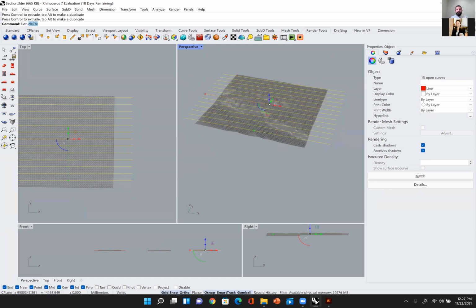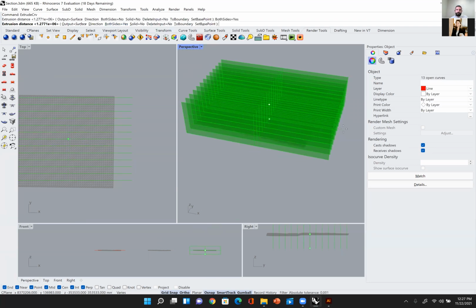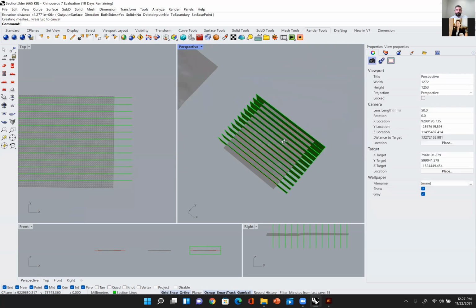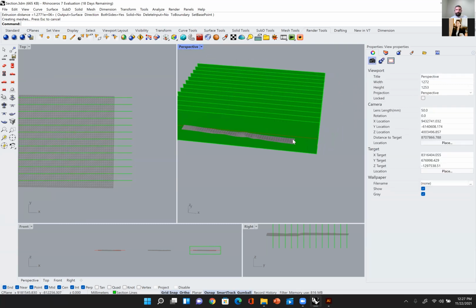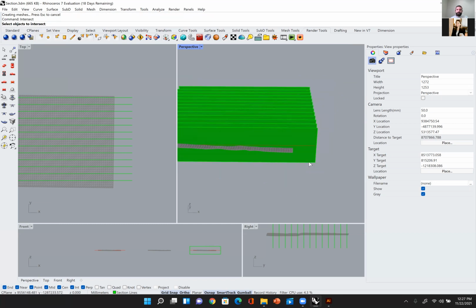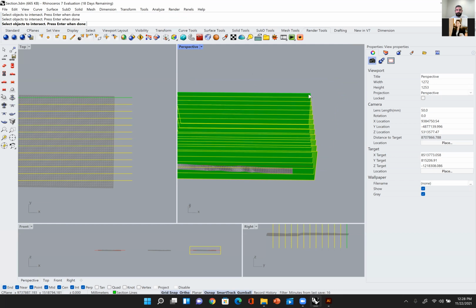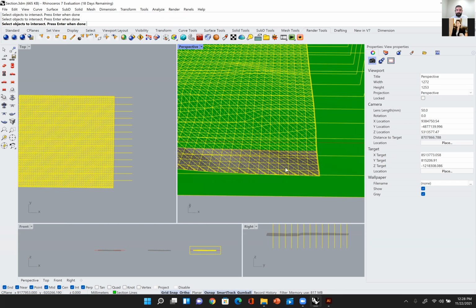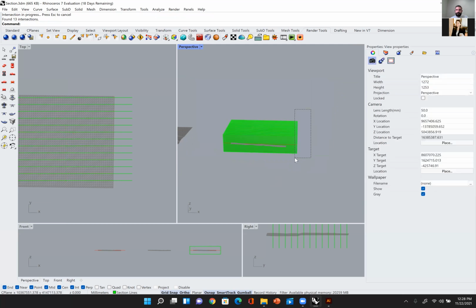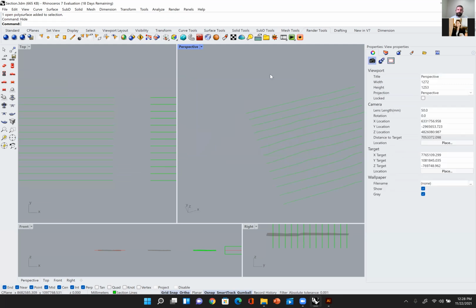I'm going to select all, extrude curve. The same way that you're extruding, probably both sides, to make sure that it's going to intersect my terrain model here. So I will go with the intersect command, select objects to intersect. I'm going to select all these panels here, and then my terrain model, and it's going to take a few seconds, and there you go. You're going to have your section lines, as you can see here. So if I hide this, this is going to be my section lines.